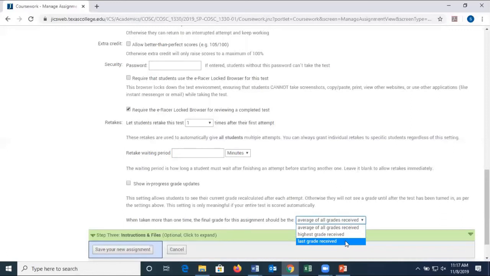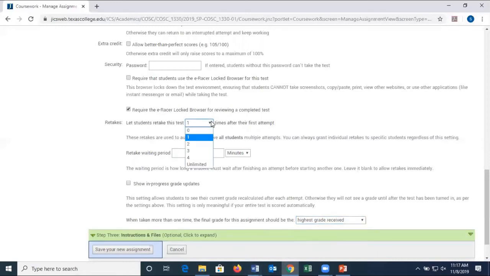Sometimes students want to come and take a test because they are hoping that they will make a higher score. You may decide that you want the last grade, not the highest score. That if they are coming to take the test, they know that whatever be the outcome of the second attempt, that's going to be their grade. But if you'd rather the highest grade be the score recorded, then of course you select highest score. I usually leave it as highest grade.